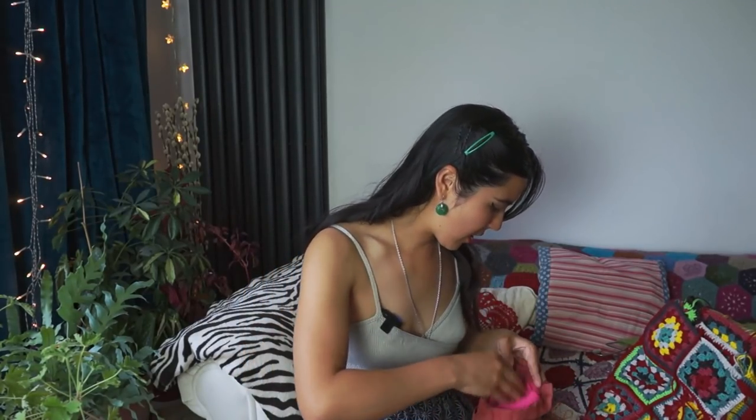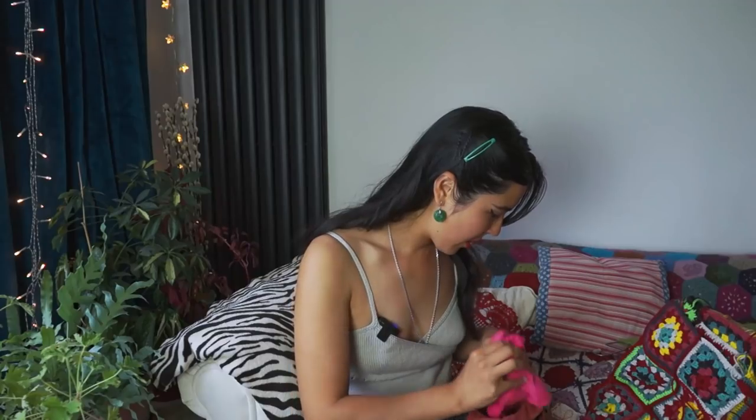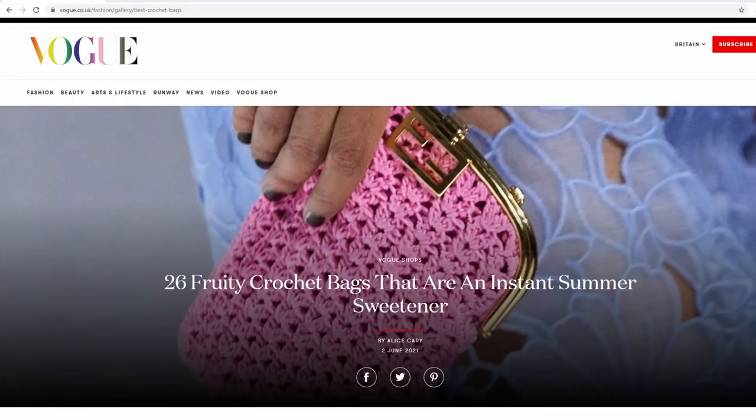All right, so then what else have I been making? Okay, I'll talk about the crochet. So then I was clicking around on Ravelry and I saw this forum post about a bunch of crochet and I think macrame possibly bags that were featured in Vogue online. I don't know if it was in any of their print editions as well, but this was just an article, so I'll link to it down below.